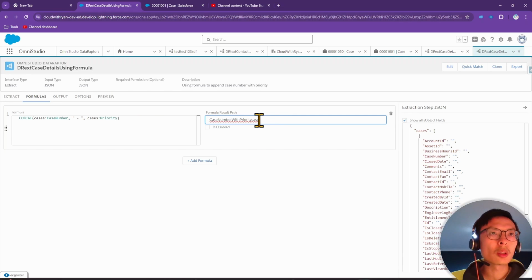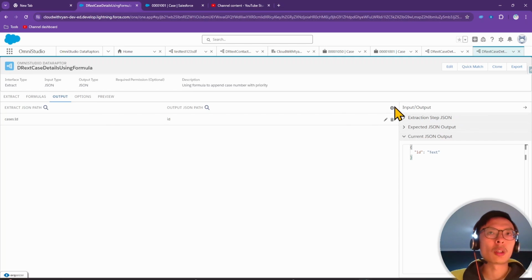What's going on? Cases, case number with priority. We'll keep this lowercase, and we'll put formula in the end, so we know that this has been manipulated using this formula here.